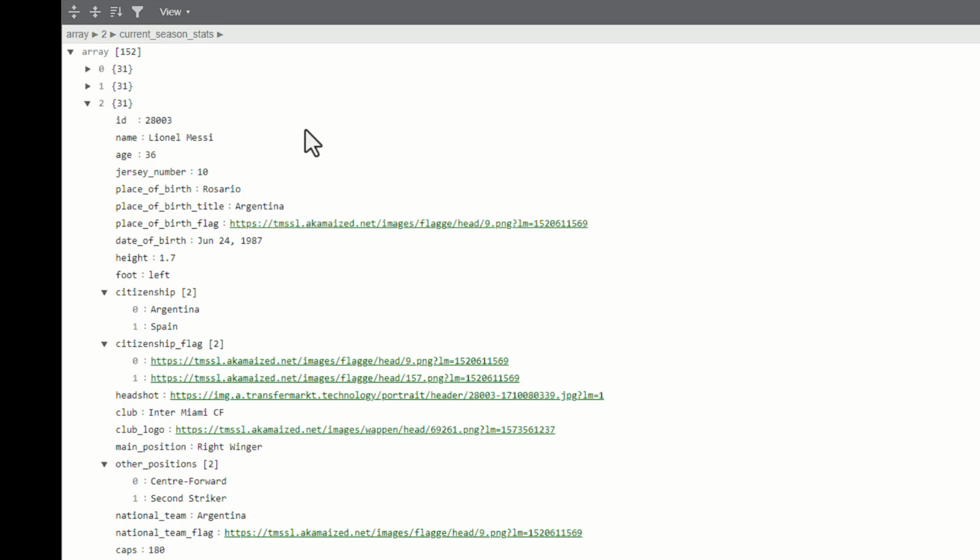I'm going to share the data for 152 players. I'm not going to share the full data of all players. If you want the full data, which consists of over 166,000 players, there'll be a link in the description of how you can get it.